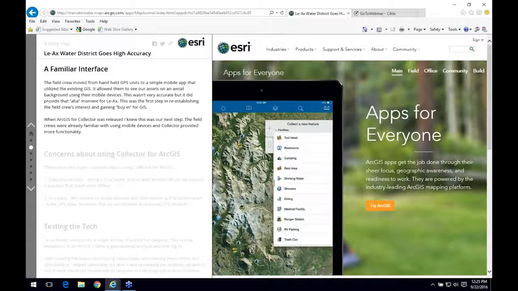I knew that Esri had some other apps out there, but I knew they would probably come out with something. And it wasn't very long after we found this app that they came out with Collector. So I downloaded that immediately and started messing around. Once Collector came out, it was pretty apparent to me that ArcPad was kind of on its way out. This was going to be the tool to use to go out in the field, collect points, and so on.